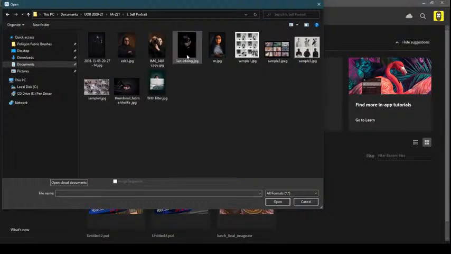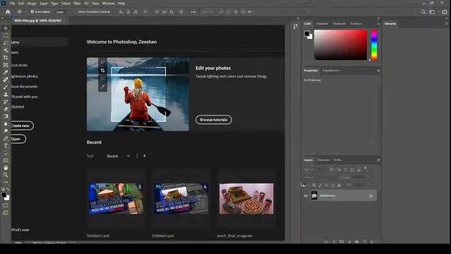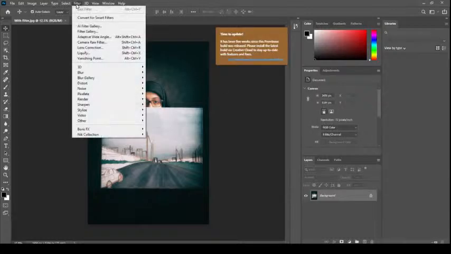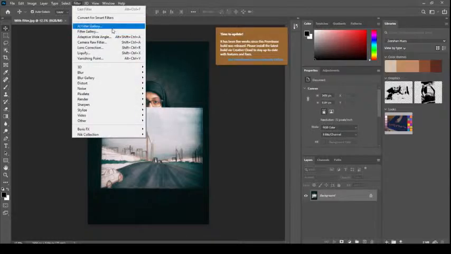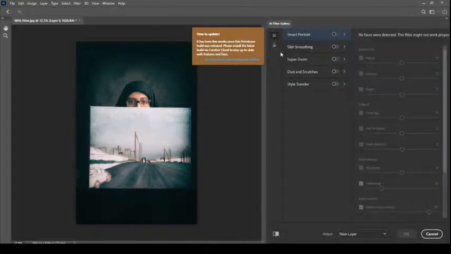One effect I really like is, suppose I take this one image, I have an effect here. If I go to the filter gallery and AI filter, there is style transfer here.